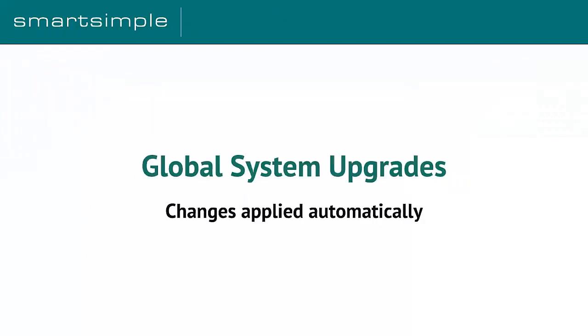Hi, everybody. Thanks for joining us today. It's another round of upgrades that we're happy to present to you. Just as a reminder, for every one of these, we'll walk through the changes that have been applied to the system. In particular order, we'll go from global system upgrades, which are the changes that would have happened automatically on the live date. Then we'll cover the on-demand system updates, which are available for you to use, but you'll probably have to do some configuration to activate them. And then we'll talk a little bit about any beta features that we have.